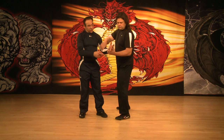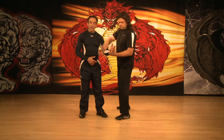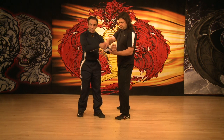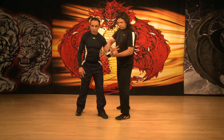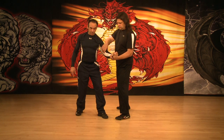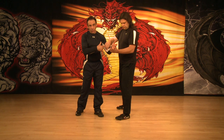Your partner will place one hand under your wrist, palm up, the other hand on your bicep. Concentrate your center, but if you make your hand tense, this is going to be the wrong way. They're going to push down, try to bend your arm. Try to use physical strength. Physical strength, because the blood's not circulating, doesn't usually work that well.